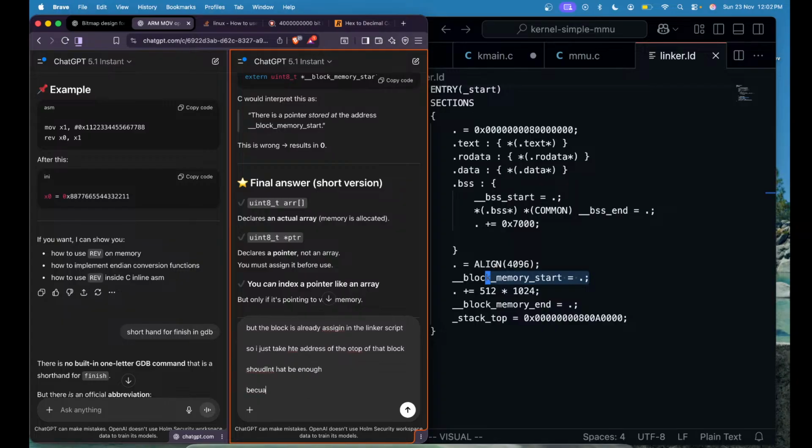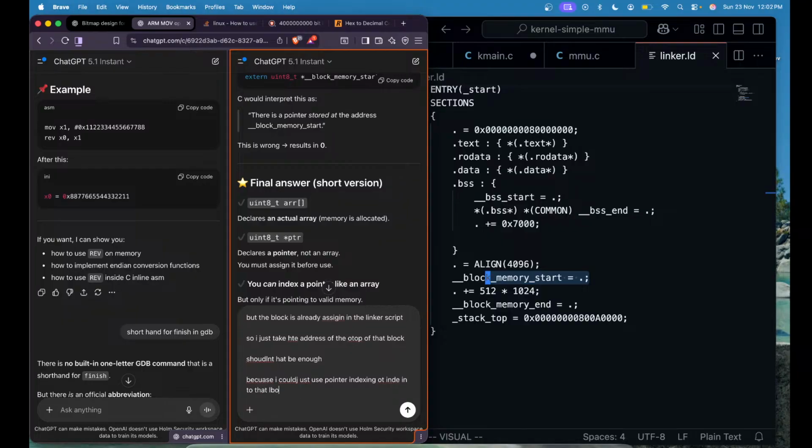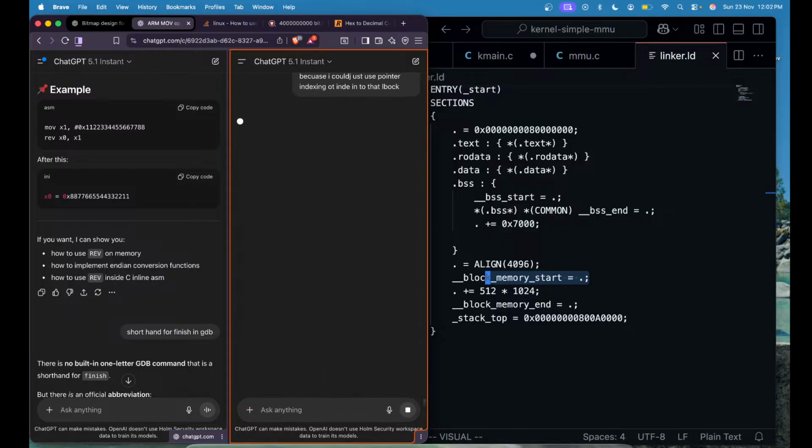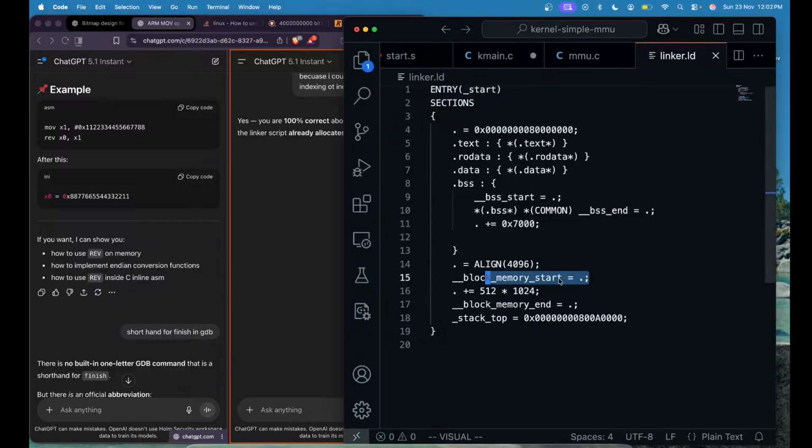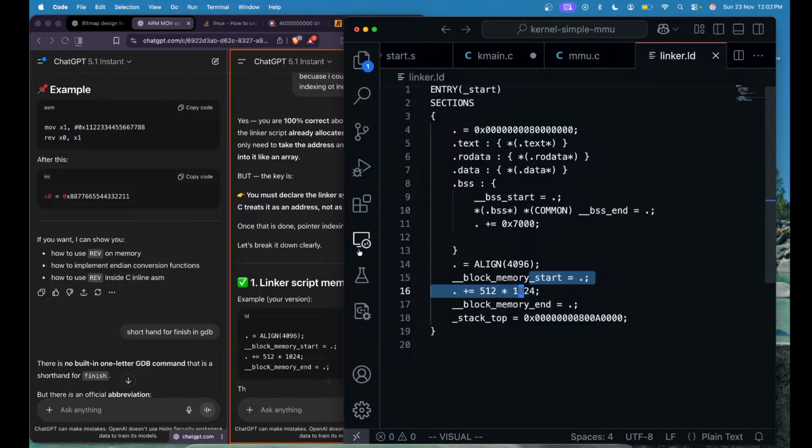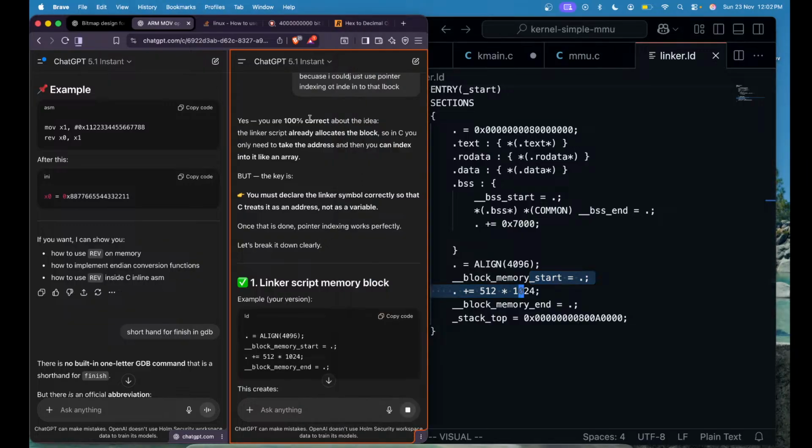Because I could just use pointer indexing to index into that block, because that was my understanding. That's why I thought I could just take this as a pointer and index into it. Yeah, the linker already allocates the block. So in C, you only need to take the address and you can index it. But the key is you must declare the.